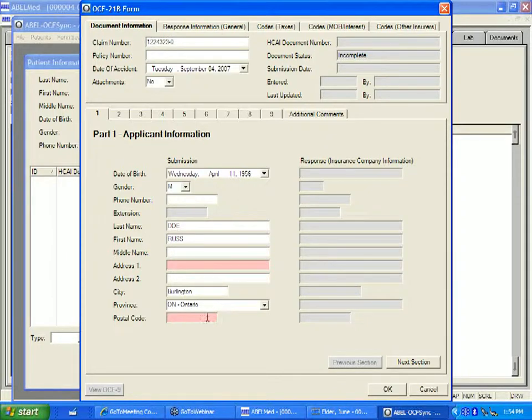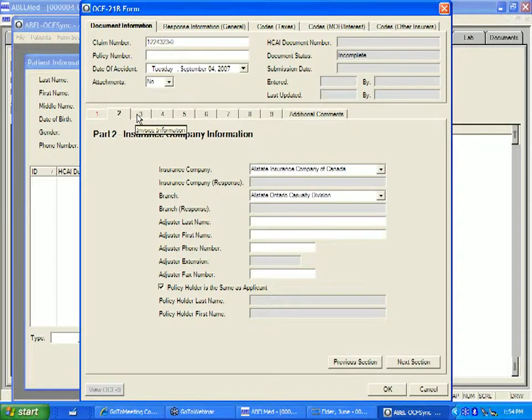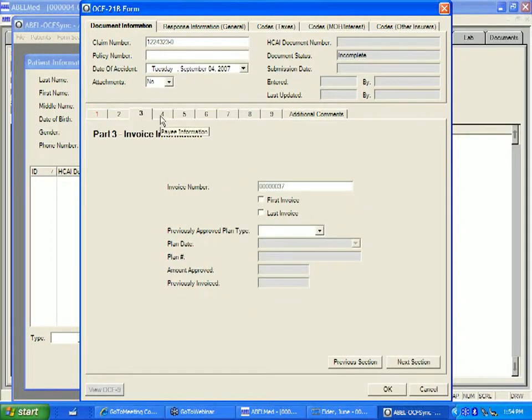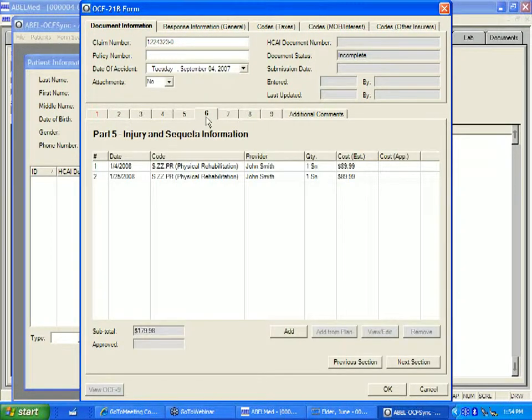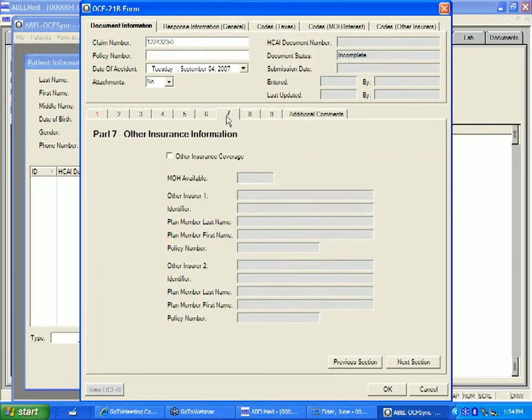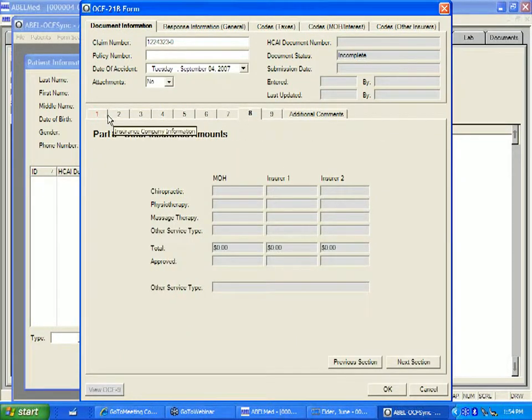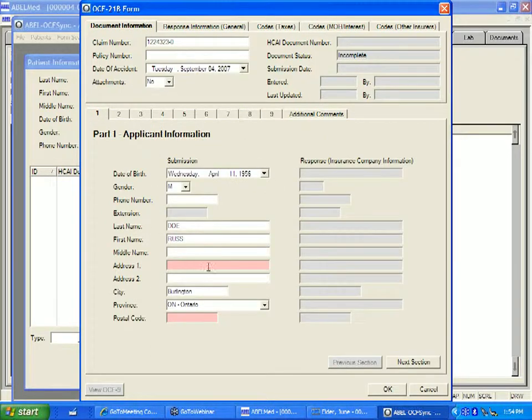These must be filled in before it can be sent. Likewise, if there was any other missing information on any of these tabs that was required, the tab color would appear in pink so that you would be indicated that that needed to be filled out. So all we need to do is just correct that.